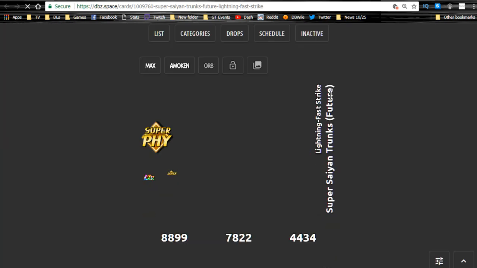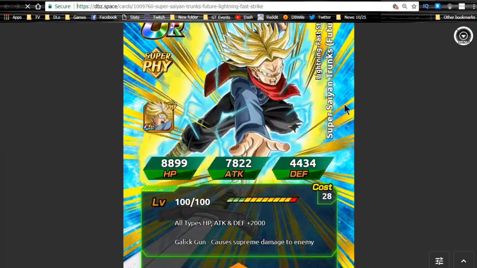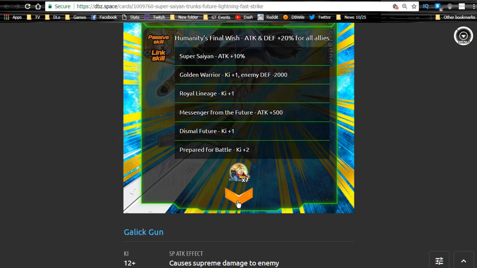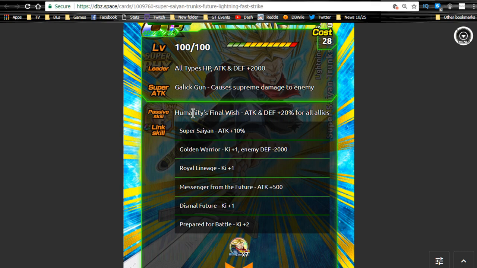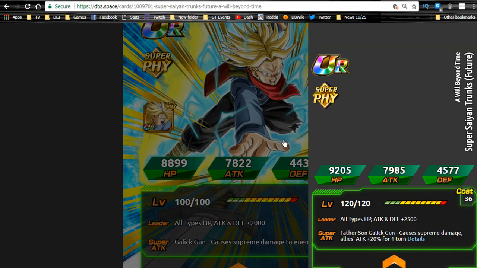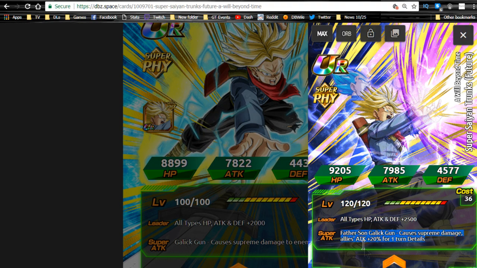The next one, of the next two. Alright, they're loading because, you know, my Google Chrome can't handle loading multiple tabs anymore. Because RAM and things. The next best unit is going to be this Trunks. I'm not going to go over everything with him, but Galick Gun, Supreme Damage. His passive is attack and defense +20% for all allies. He has some really good link skills. When he Dokkan Awakens, his super attack is the same thing, Supreme Damage, but gives all allies attack +20% for one turn.